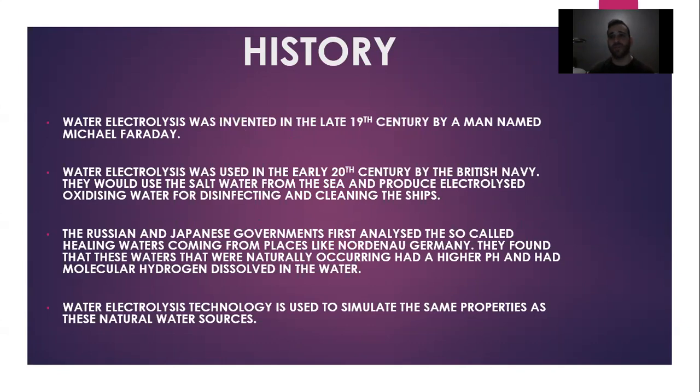Okay, other examples where water can be ionized is when lightning hits a lake or a lightning storm on the ocean. That is going to create some temporary dissociation of water. It's going to create some electrolysis in the water and release electrons into the water, getting those negative ions.